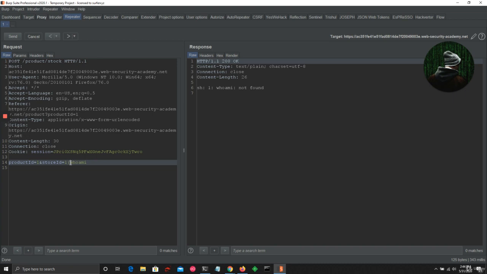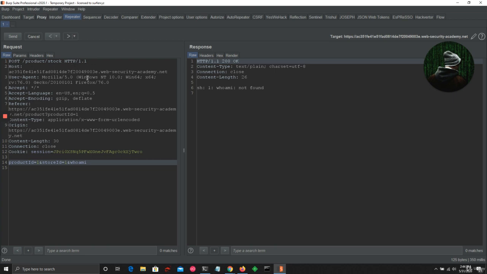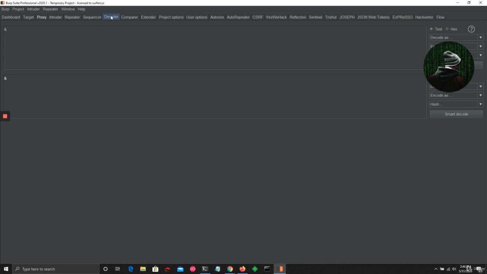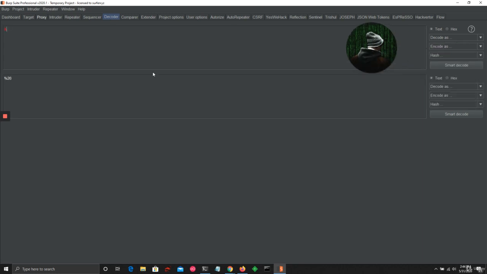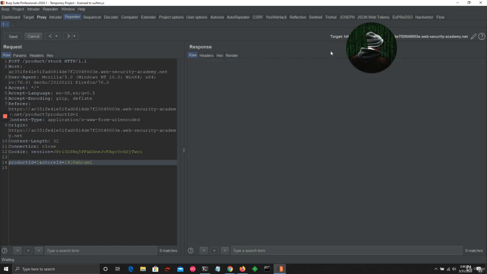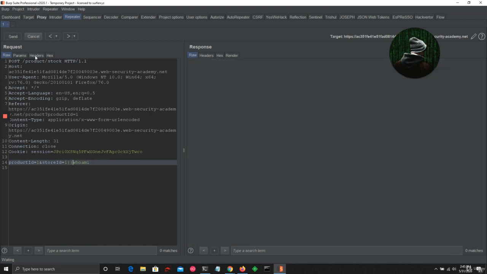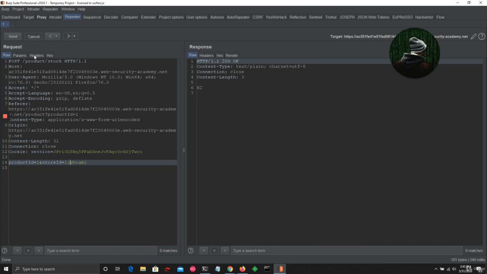Okay. Let's try a different pipe symbol. Didn't like that either. Let's try an ampersand, but let's URL encode this ampersand, because that might need to be URL encoded. So let's try and URL encode this and see if that works. 26. It doesn't like the command whoami. Let's try two ampersands. Didn't like that. Let's try two pipes. It's all a matter of just playing around with it. Doesn't like that, but it does like this, but it doesn't find a command.